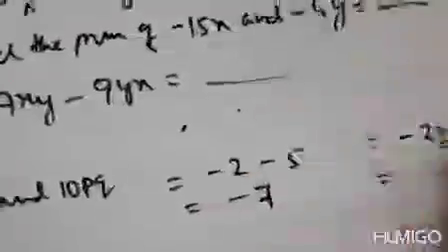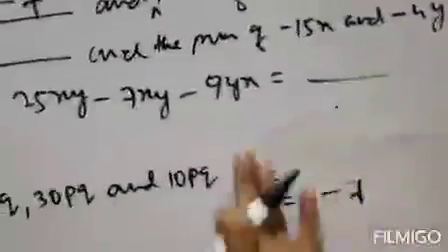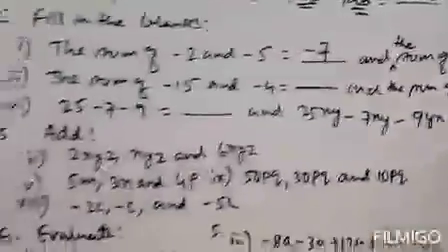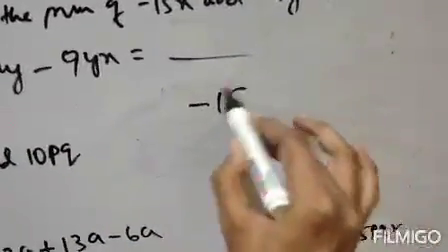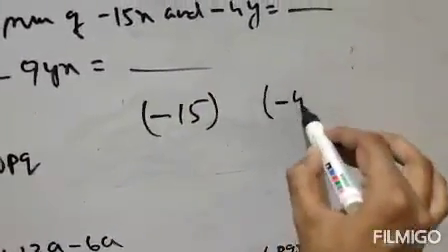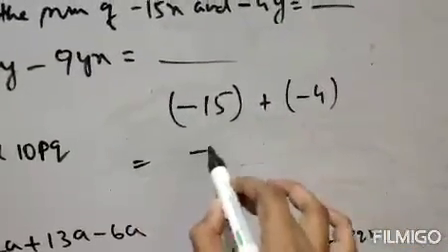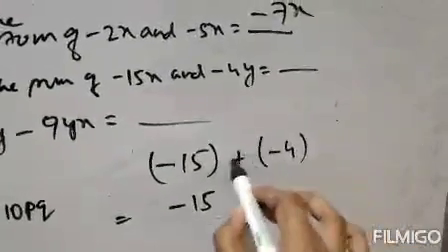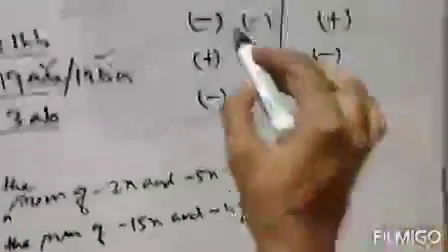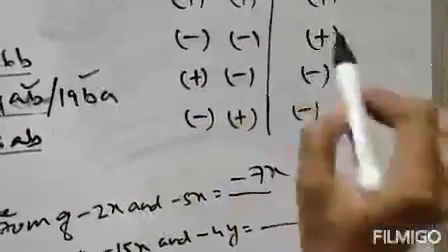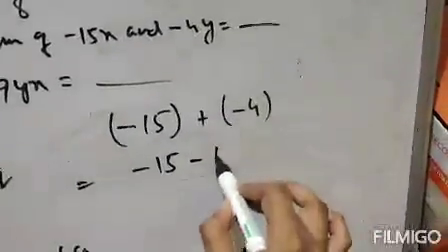Next, the sum of minus 15 and minus 4. So minus 15, put it in bracket, and minus 4, put it in bracket, and we have to add these two. The same concept, just eliminate bracket first. It is minus 15 and plus minus. One operation is plus and second operation is minus. So plus and minus, the resultant is minus. So we will write minus and the bracket will eliminate.